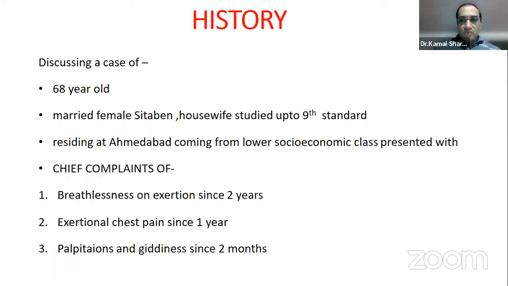It's a simple trick. You overstress a certain aspect which can draw the examiner's attention to ask you a specific question. For example, if I were to stress "68-year-old married female Sita Ben", the examiner may be inquisitive: why is he stressing female? And then, do you think there is a male-female or gender preponderance for HOCM? And then you can say no. So that's an additional question that you could actually get.